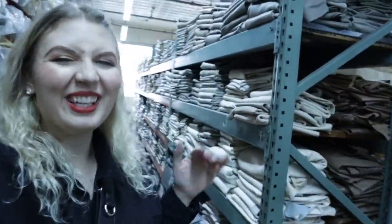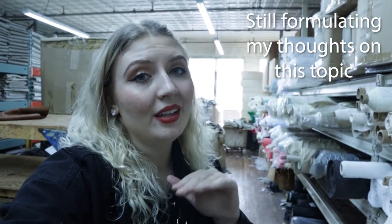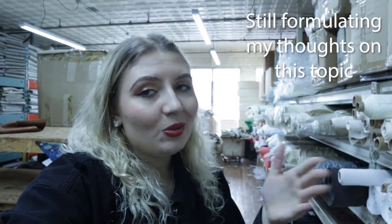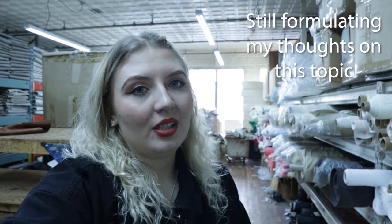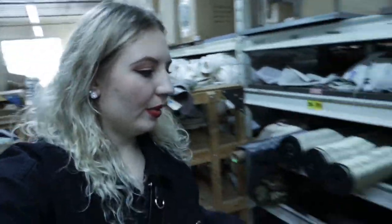Here we are in the leather room. I love this room because I like the feel of leather. I know some people might not like leather, especially if you're vegan or different things like that. I'll do an episode in the future kind of telling you my thought process on it, but I feel like I, in the future, when I'm a designer, probably won't use leathers and different things, but if they're already made into the leathers that they are, I feel like I don't want to just waste the material. I rather like honor whatever animal it came from. So it's my quick little disclaimer on the leather room. Everyone's entitled to their own thoughts, but that's kind of what mine are.